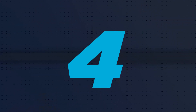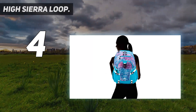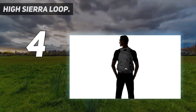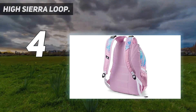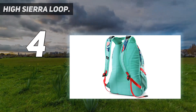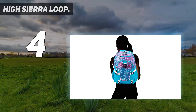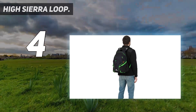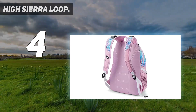Coming in at number 4: High Sierra Loop. It's really hard to find a backpack that is durable and affordable — it is usually one or the other. And that is why I absolutely love High Sierra. They are a brand that is very popular among hikers and trekkers because they make awesome and affordable outdoor gear. The same goes for their backpacks, and I was really happy to see that they have some really great packs for high school as well. The Loop backpack has a total of three compartments: one roomy main compartment for all the bulky stuff, a smaller front compartment that's great for your tablet, and a compartment with an organizer panel on the front panel. It has several pairs of compression straps, as well as a carabiner attachment point, which makes it great for outdoor adventures as well. Whether you're going hiking with your friends or on a field trip with the entire class, this is a great backpack for it all.